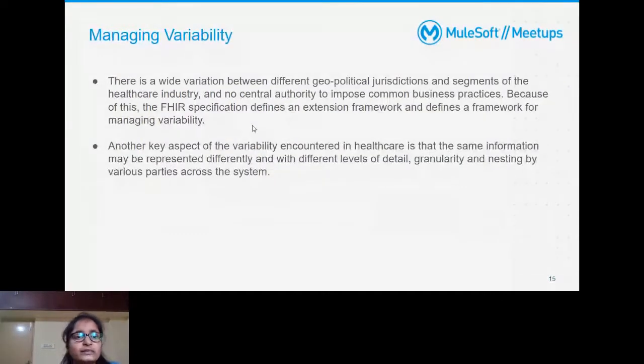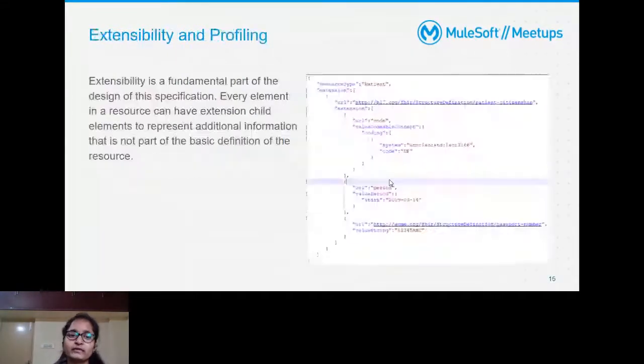As we already spoke, managing variability. Due to different geographic locations needing different levels of data to be stored, that variability can be handled by FHIR.